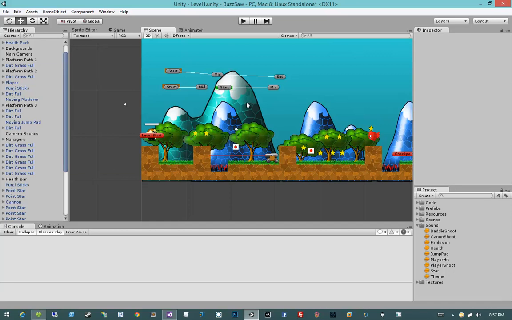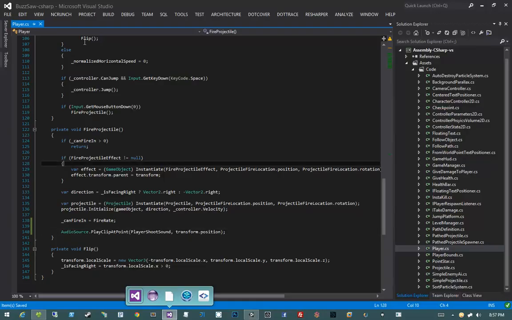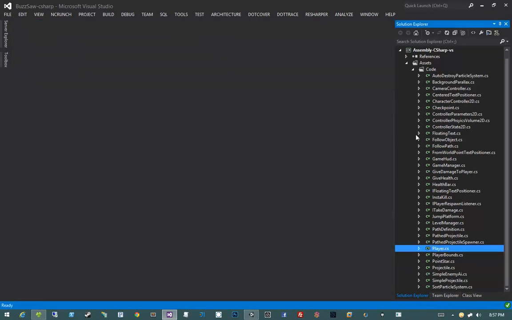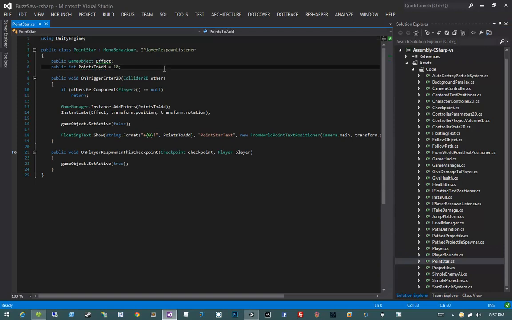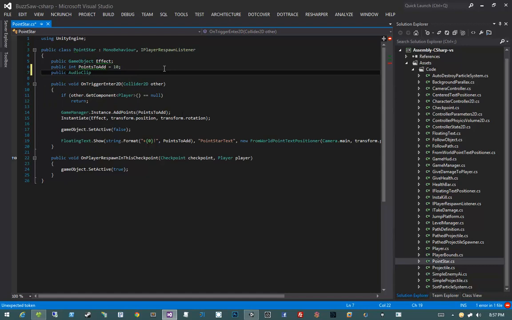Let's go ahead and add in some more sounds. So we have our player hit and shoot, and we have our health. Let's add in a star sound. So let's come back into Visual Studio, and this is pretty much going to be the exact same process for every single one of these. We're not going to do anything special. We're going to find our point star, and add a public audio clip, hit star sound.